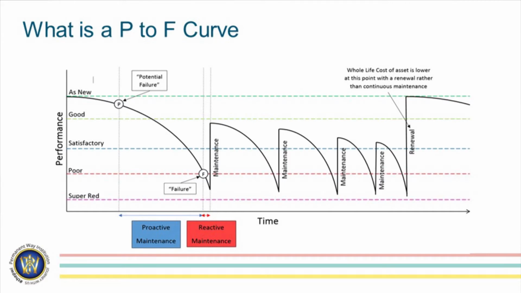If this curve is known, you can apply your risk appetite. Your risk appetite is the point where you are willing to no longer take the risk of what might happen to that asset. So you could set it at any level along that performance degradation curve. If you know this curve, you can plan your maintenance activities far in advance. The better you know this curve, the earlier you can predict it, the earlier you can plan.